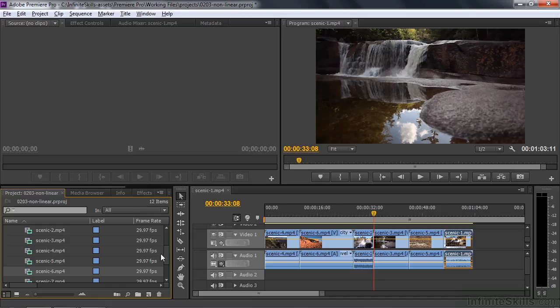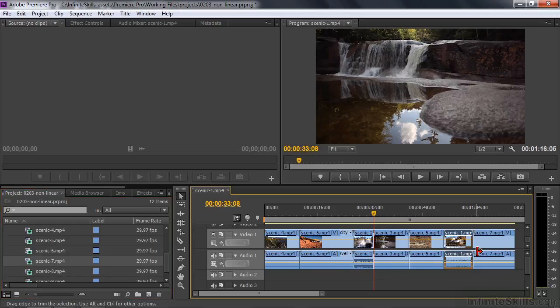And so if I take this clip here, let's say number 7 here, take this clip and drag it over here to the sequence, I've not moved it from the original hard drive location to this spot somehow in this project. All I've done is add a little bit of data to the Premiere Pro project file. They're called PROJ files. They're just data files. They just have information about where this clip is located on the hard drive and where it's placed inside your sequence. And if you apply any effects to it, it just keeps track of that. If you apply transitions, it keeps track of that. But it doesn't move your clips anywhere from the original location.